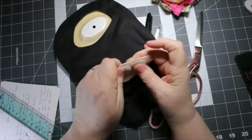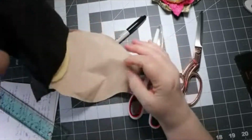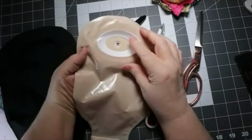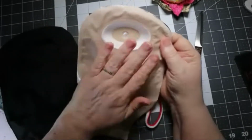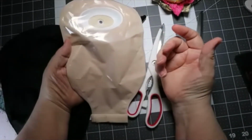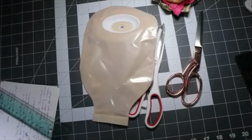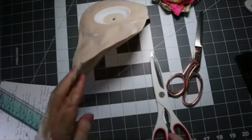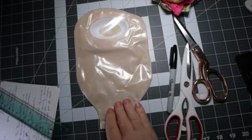This one is a little different than the one that he actually has. Now, the reason people like to have flap covers is pouch covers, as you can see, one side is clear, and this is the side that's out to the public, so that you'll see all the items that are emptied into it, and nobody wants to see poo. So we are going to draft a pattern from this.